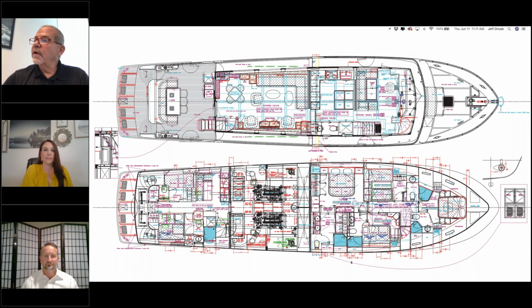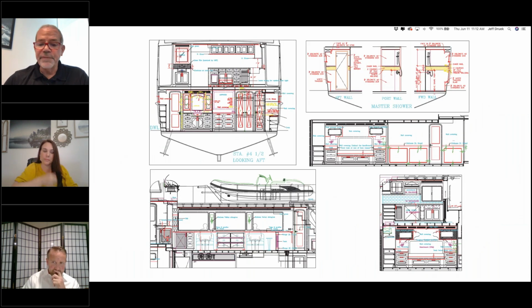In the illustration you see here, you'll see a number of lines and notations on these drawings. This is specifically what happens during a design session, whereas in particular, everything you see that's in color on this drawing are specifics that were taken throughout the design session, drawn in real time for the client, and generate these drawings. And once we're finished with these preliminary drawings from the design session, we delve then into the finite details of the design, like you would see up in this slide here. We'll go into sections within the boat, drawing specific details and very detailed options that they've chosen. And at that point, then we go into construction.